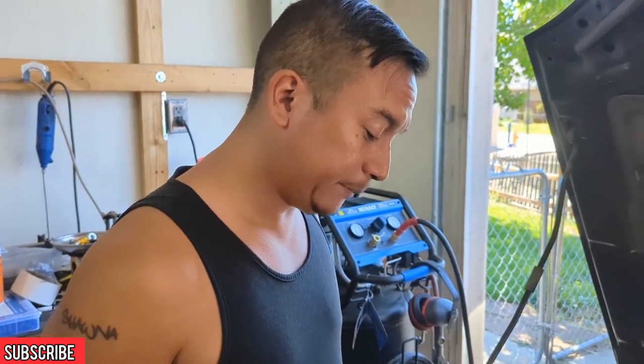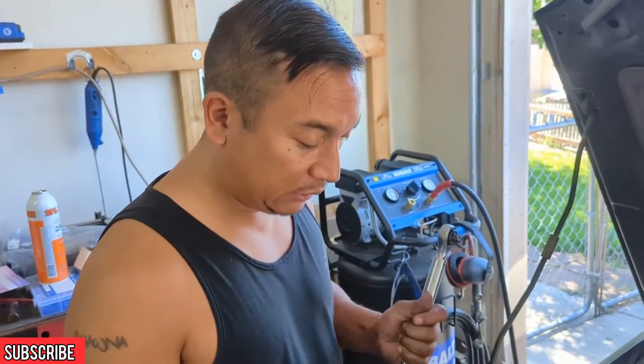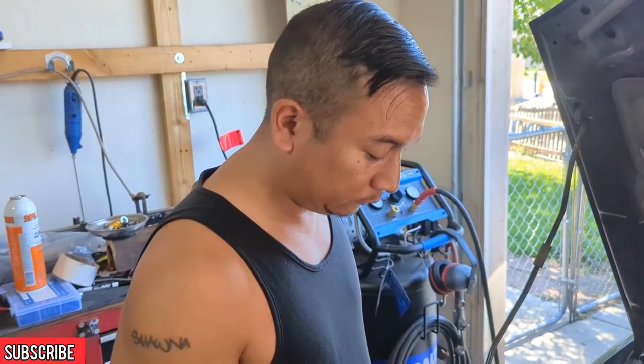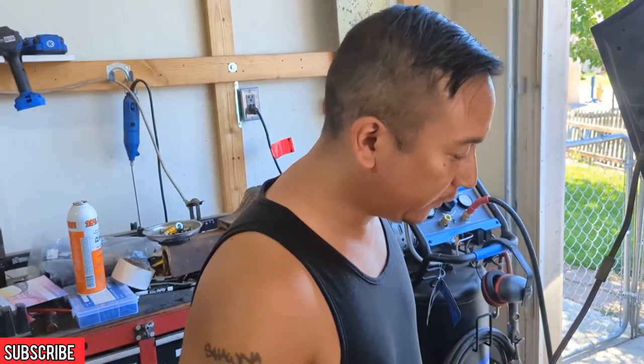No. And always make sure you lube your spark plugs when you put them in with the anti-seize. Yes. And don't be generous with that because you can put too much and when you go to put it in, it can get into the cylinder. Ooh, okay. So like a pea size? Or a little less? Probably like a grain of rice? Just under a pea size, enough to go around the threads. Okay.